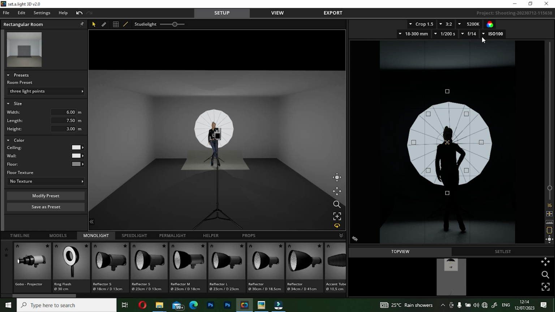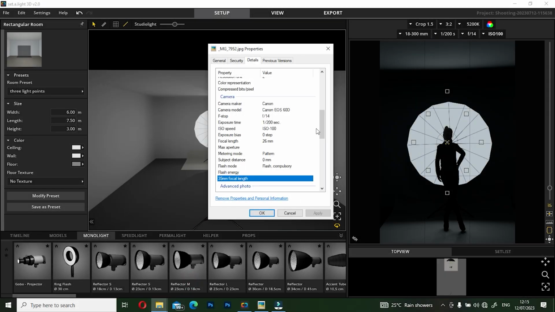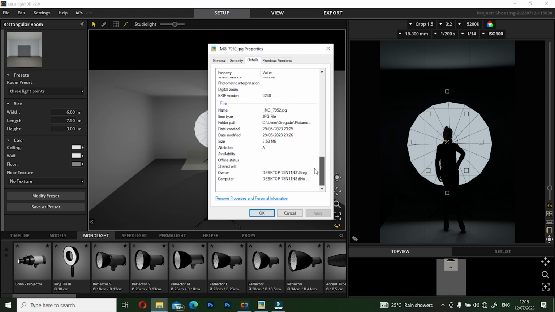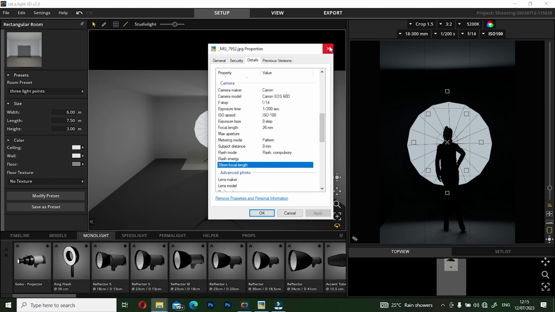You can see f14, ISO 100, and then shutter speed 1/200, and the color temperature is at 5200. I don't know if that was shown in the properties here. Let me check. Was that shown here? No, it's not. So it wasn't shown in the properties here.